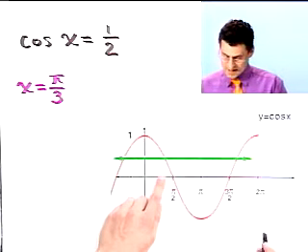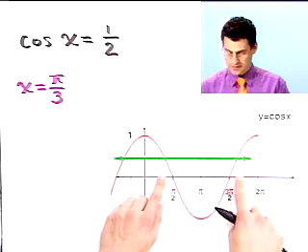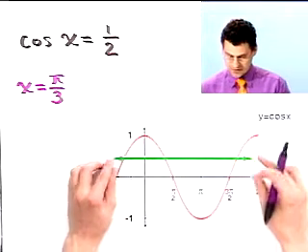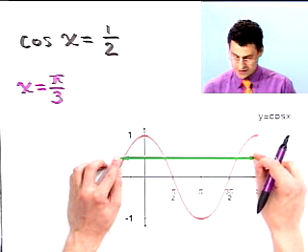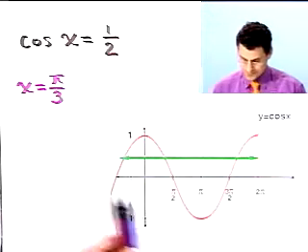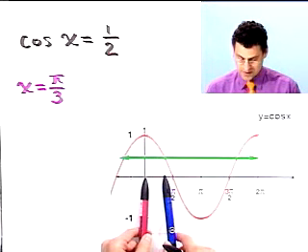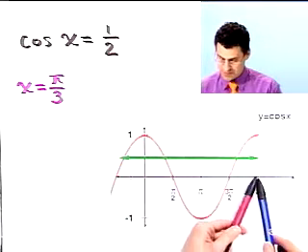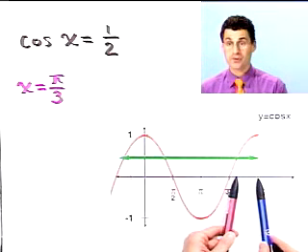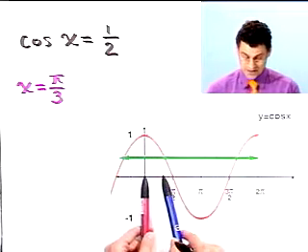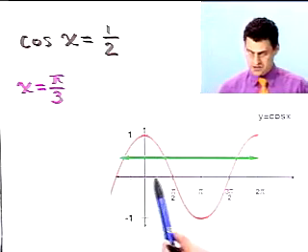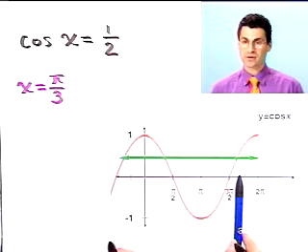Okay, but now wait a second. How do I get this answer here? Well, that's something between 3 pi over 2 and 2 pi. And if you look at the symmetry of this picture, you can see what I'm doing here. This is pi over 3 here. So from this big peak out to the one I want is pi over 3. That means from this big peak backwards out to here must be pi over 3 too, because this thing has perfect symmetry. You see how that length is the same as that length. So to find this point, what I should do is take 2 pi and subtract pi over 3.